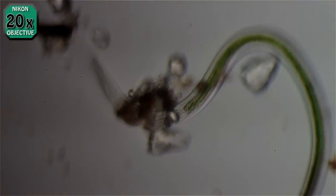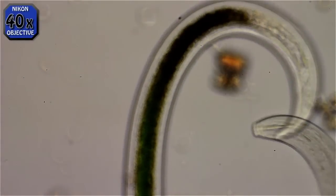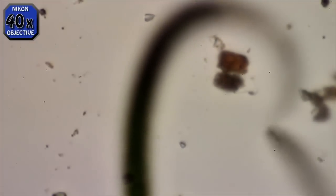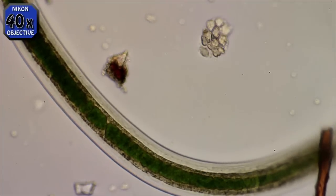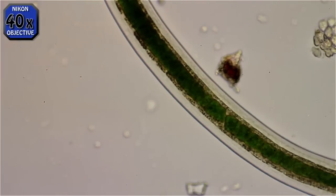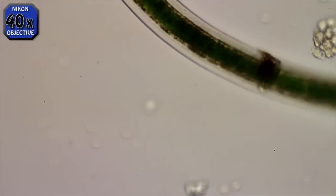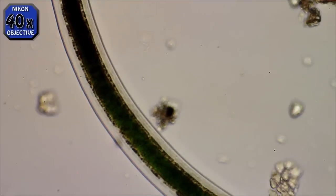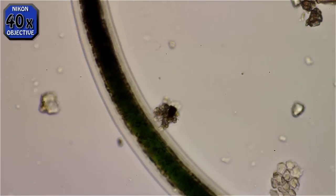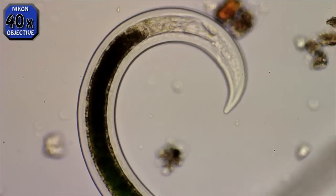In a single drop of sample water you can see why it's called a hookworm. This is an adult, and this is also the first one I've ever seen with anything green in its gut. Apparently it's been dining on the moss or algae that might be growing in the moss. I've never seen it filled with green before — it's always been a brownish gray, maybe a golden color.